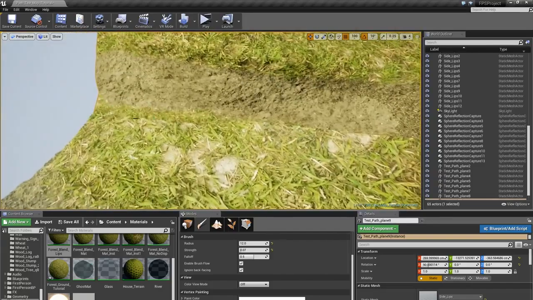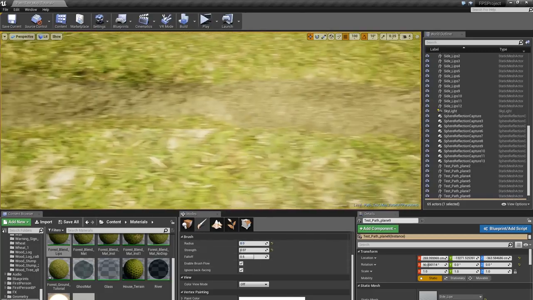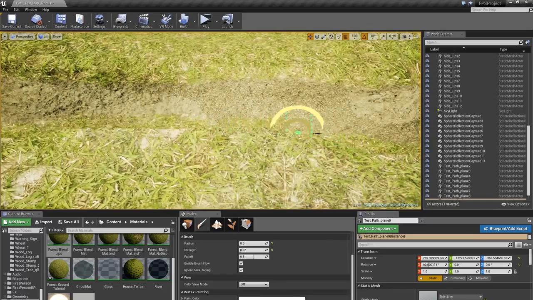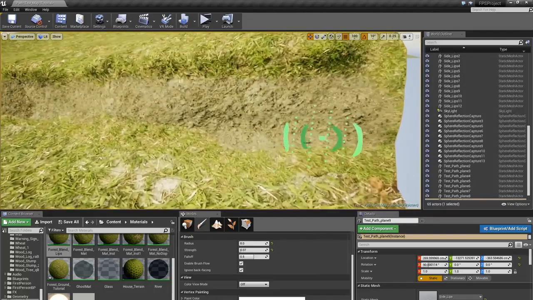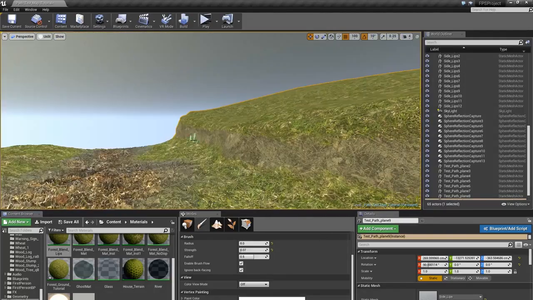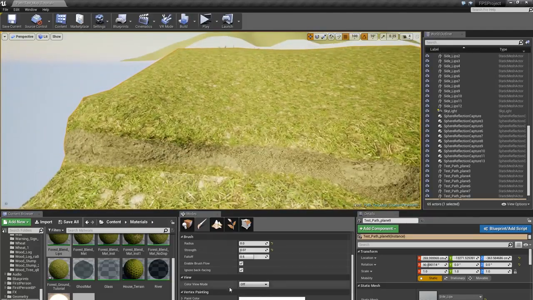Something like that. And I'll just go ahead and make the size a bit smaller and add some grass back in, so it meets the bottom part better, or like the path module there. So that looks good. And I'm also going to remove some of the green here.